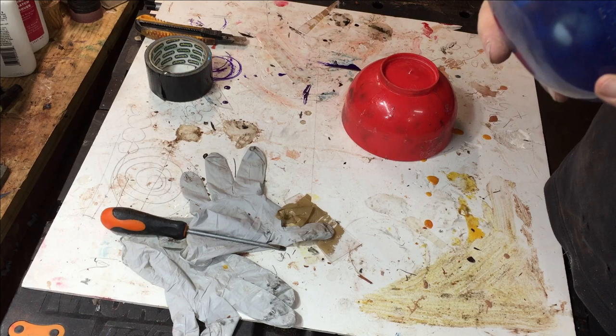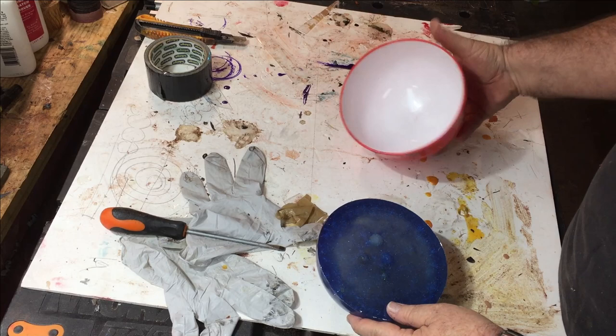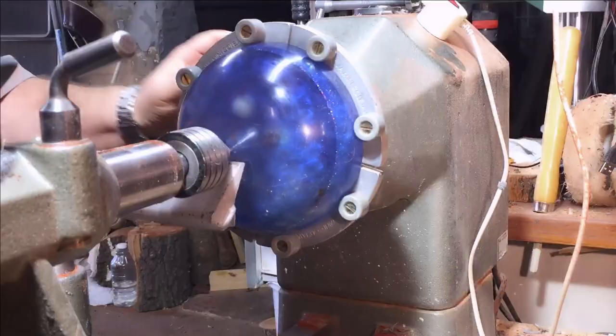It's actually not a wood turning project, this one. It's more like a resin turning project. But it's a fun project. I enjoyed it, and the result is nice. You have to stick to the end to see the result.